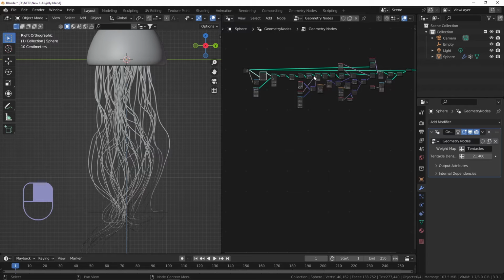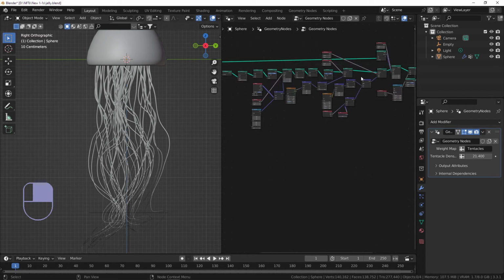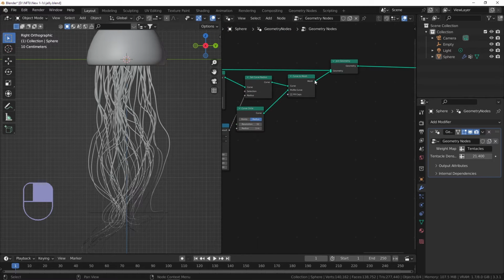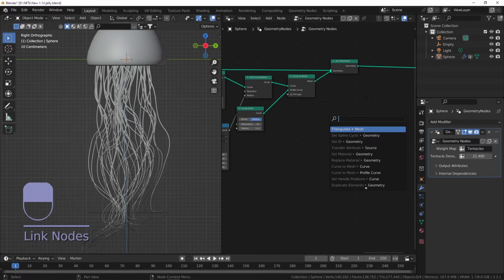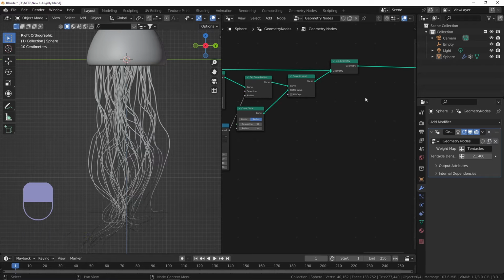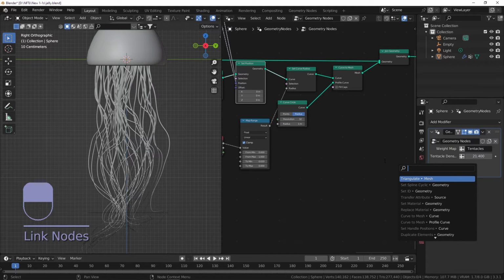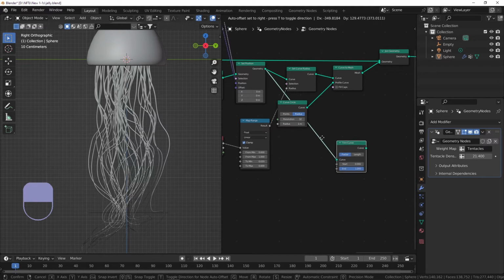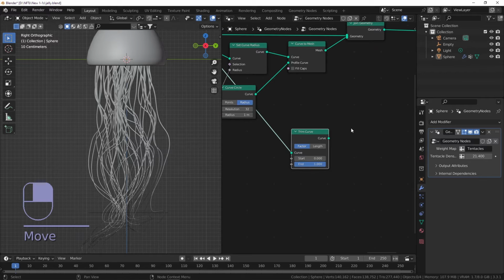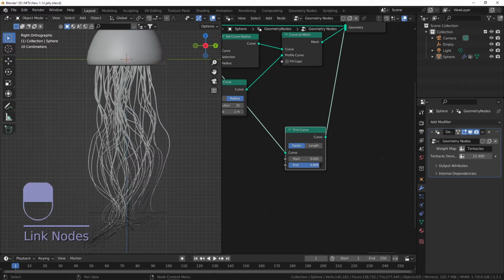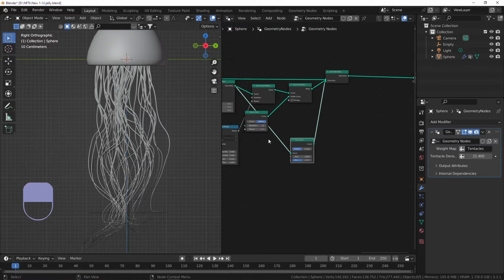So what we can do is we can just swipe this there, and we need this one. And we're gonna swipe this into a trim curve. And we want this to trim by a vector, and we can now add this there. And we can make those curves a little bit smaller, for example. You can see that they now stop sooner, right there.